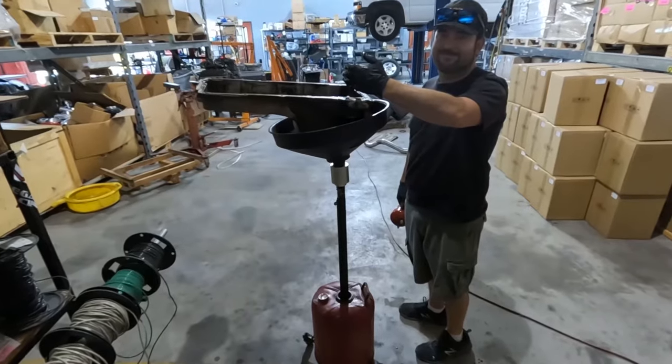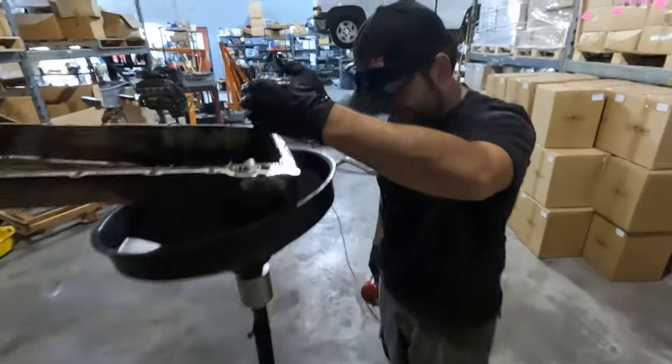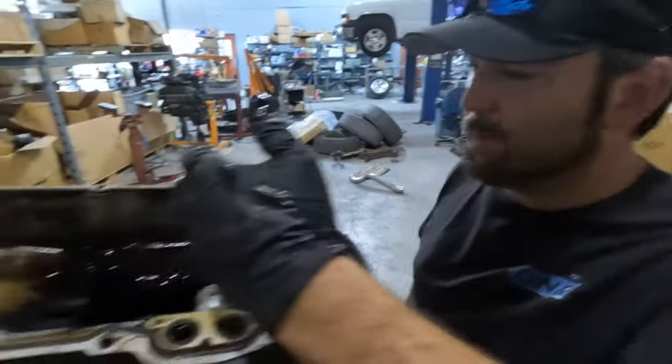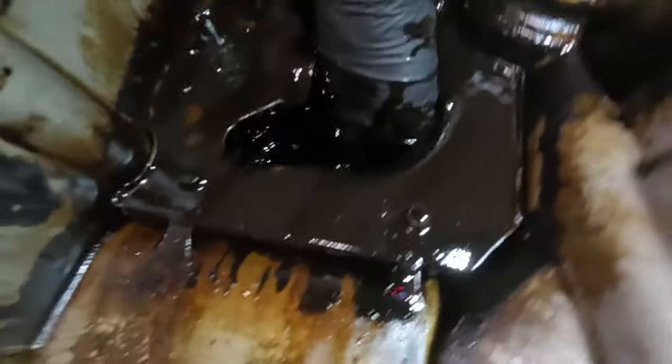Why are you holding your hand like that? It's nasty. What's nasty? So we drained the oil. You saw that the other day. And we have to take the pan off to make a drain tube fitting. We need to put an oil return for the turbo bulkhead fitting. Get you a thick chunk out of there.